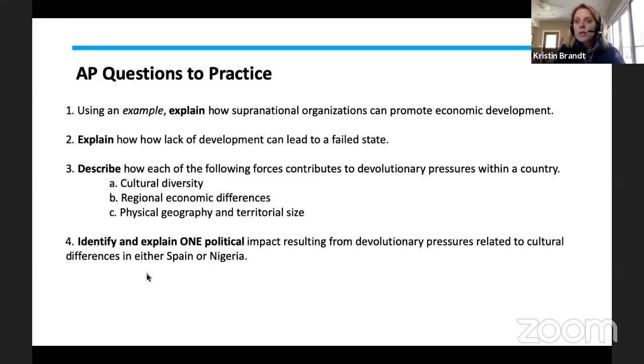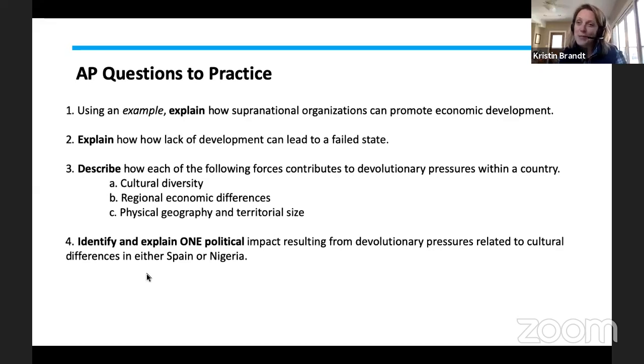Or we think about resources, these areas that say, "Look, I'm carrying the weight of the entire country. I deserve more voice." Or lack of resources. Distance between the core and the periphery areas too could be something that could contribute to devolutionary pressures. In number 4, I'm not going to lie, I'm going to turn and look a little bit.